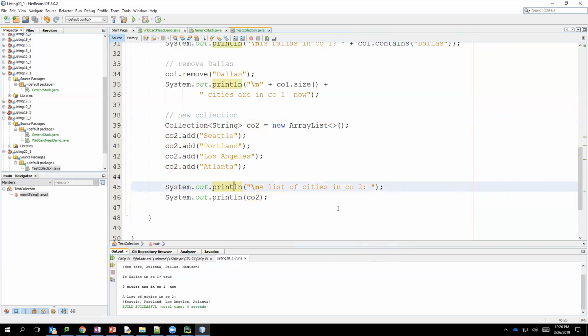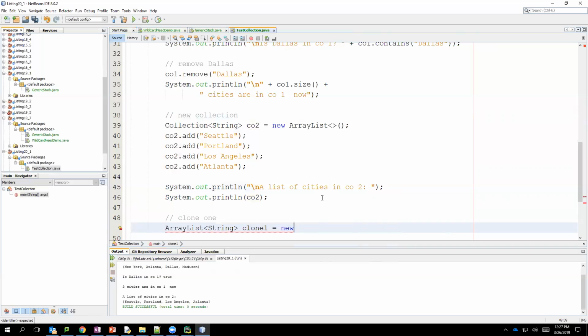Now, a couple of other things that we can do with our array lists. Let's clone one. We'll create an ArrayList of strings, and let's call this clone1.